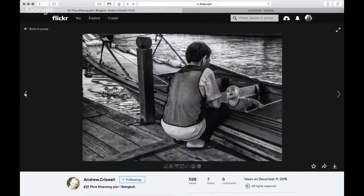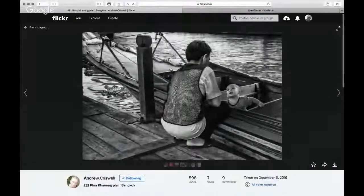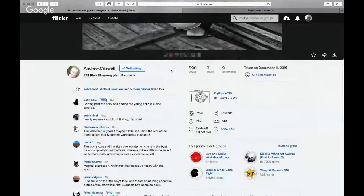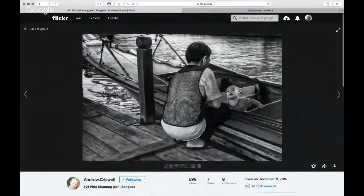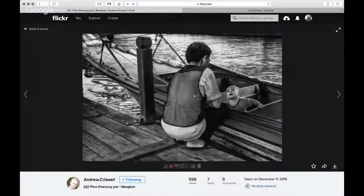Well done. A great shot here from Andrew. I love the expression on this little boy. He's obviously talking to his dad down on the canal region there, and all the river regions in Bangkok. And it's just beautiful, isn't it? Fuji XT10. A lot of Fuji users now in this group. 35 mil, the weather resistant lens, f/5.6 and 1/60th of a second. Beautiful composition, maybe just a little bit too much on the left-hand side for my liking. And I'd like to see a little vignette as well, just again to enhance it, make me look at the boy and the father. But a lovely expression on this little boy's face. And I'll just blow it up. It's just a beautiful, beautiful shot.